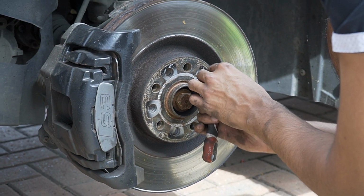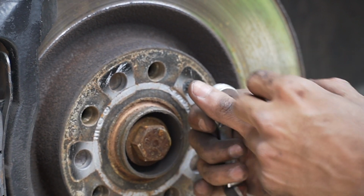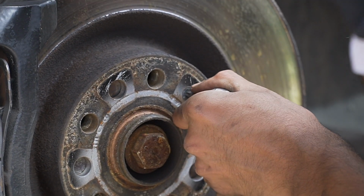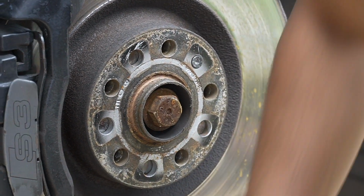So when you put it in there, because it doesn't go in that deep, so you get a zoom in. It only goes in literally just a little bit. So what you want to do is push in and loosen, and there we go. It's loose. You don't want to take it off yet. You just want to loosen it. That's it. It's loose. Okay.